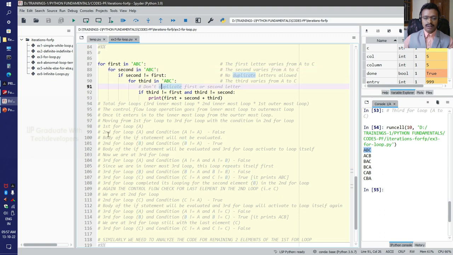Still we are in the second for loop, because the control flow moves from the innermost loop to the outermost loop. So we have not yet entered into the third loop. Please remember.